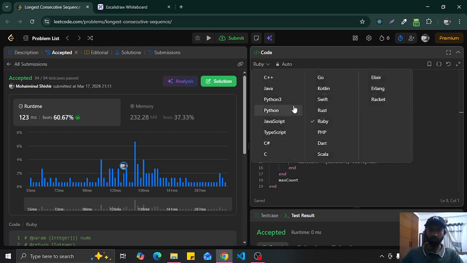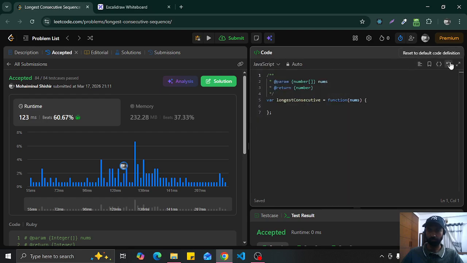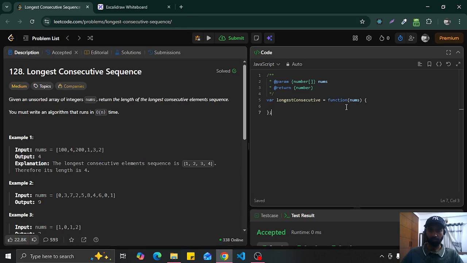Now let's solve it in JavaScript. Okay, so let's say max count equals 0 and unique numbers is new Set of nums.